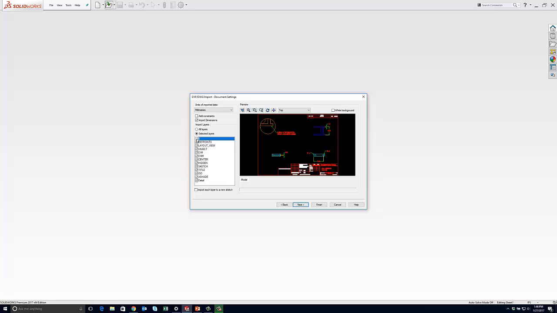I do suggest a quick toggle on and off of the different layers to see which ones you want to bring in. If a layer that you turn off takes away an object that you want to keep, obviously we turn that one back on. And so we'll keep a few of these here, get rid of most of them, as long as we are seeing that we aren't getting rid of something we want. The reason we toggle these is that sometimes the 2D users put items on the wrong layers, and we want to make sure that wasn't the case.